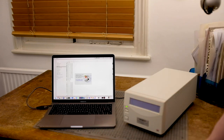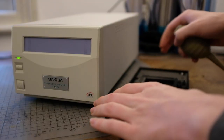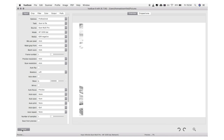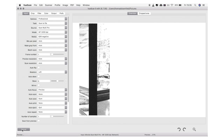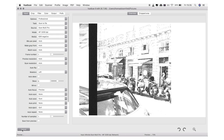With everything turned on and plugged in, I open ViewScan — and there's no error message this time, which is a very good sign. Under Source it says 'Scan Multi Pro', which means the scanner is definitely connected. For the next test, I clamp a piece of film in the film holder, insert it into the scanner, and press preview. The scanner starts to produce an image — the repair has definitely been successful. I'm quite shocked, honestly. I first noticed the issues with the scanner's SCSI output, which is how it's connected now, and I had thought these two chips only affected Firewire. But apparently replacing them fixed both SCSI and Firewire.